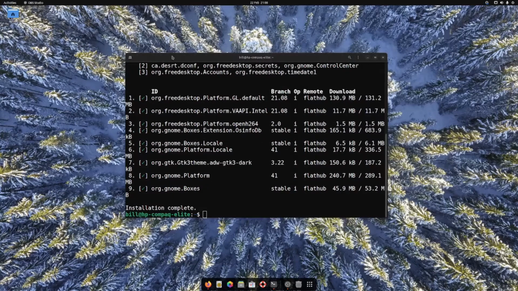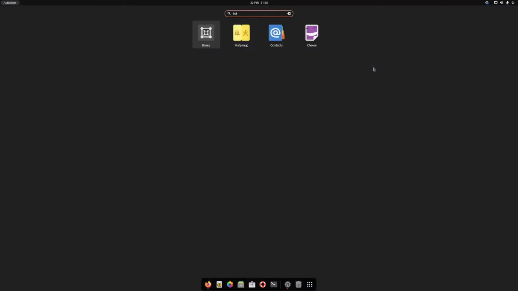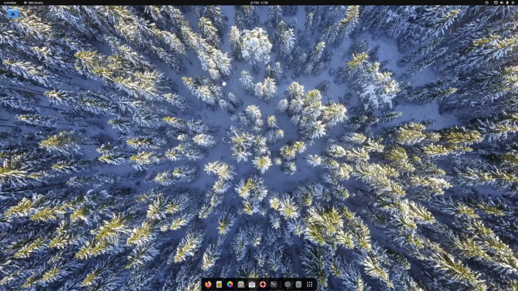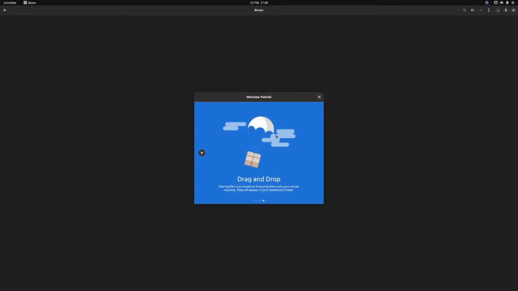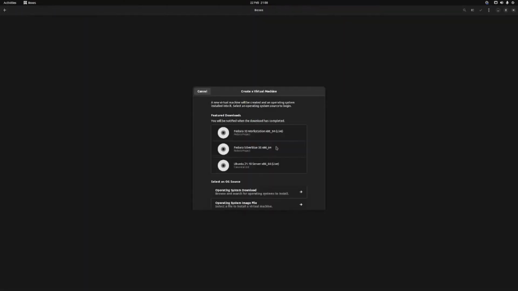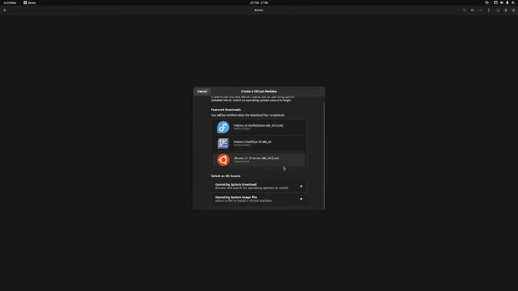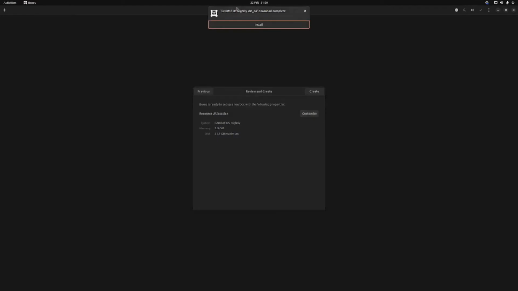So once that's done, you can now go ahead and open the Gnome Boxes app. So you just search for boxes in the application menu. And so now we can create the virtual machine. So we can press the plus icon, and then you can choose the OS, and so the one we are choosing is Gnome OS Nightly, and so that should download. I've already got it downloaded on here, so we can customize it.